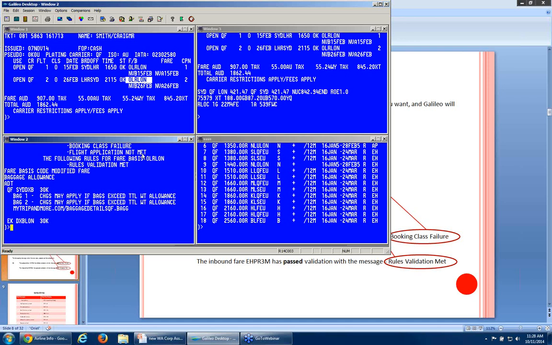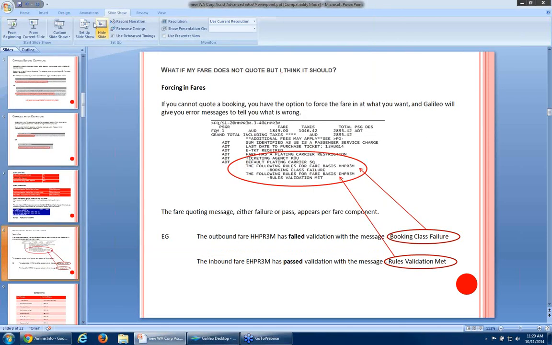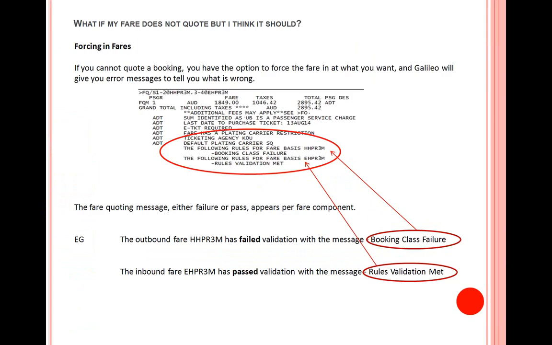So what I actually want to do now is work out where to go to find out what I need this itinerary booked in to remove the booking class failure error and remove the flight application not met error as well. So this is the example here that we can see the full filed fare returning errors in this particular example.